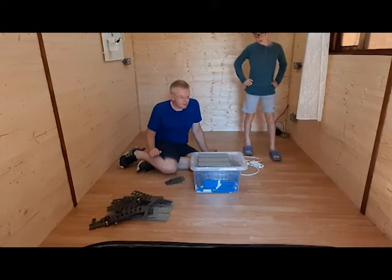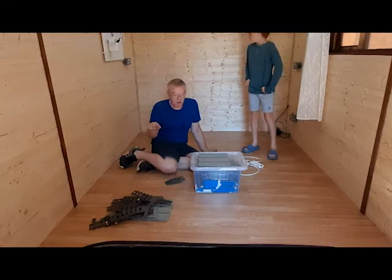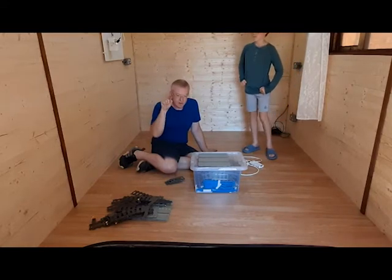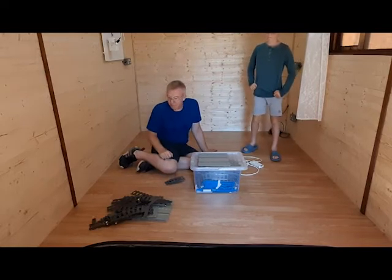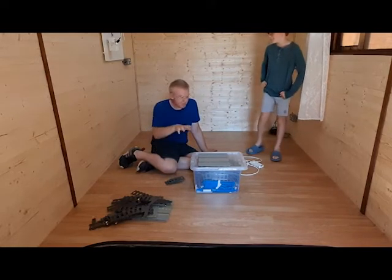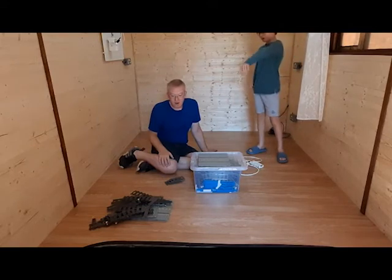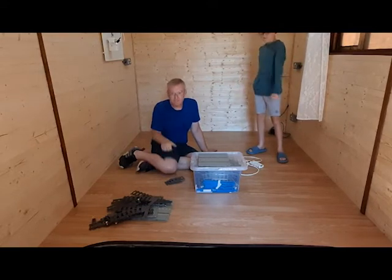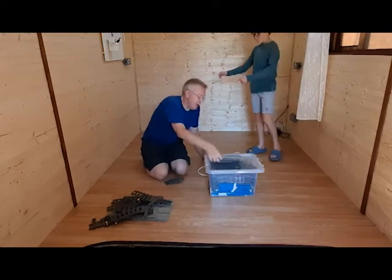Shed. That'll give us an idea of what we can fit in. Scalextric over there, Lego over here, bit of an entranceway, and then kind of where this box is probably will be a space that we can stand in. And then where there's the crawl under. And there's the crawl under bit. Right. Let's get Lego in.